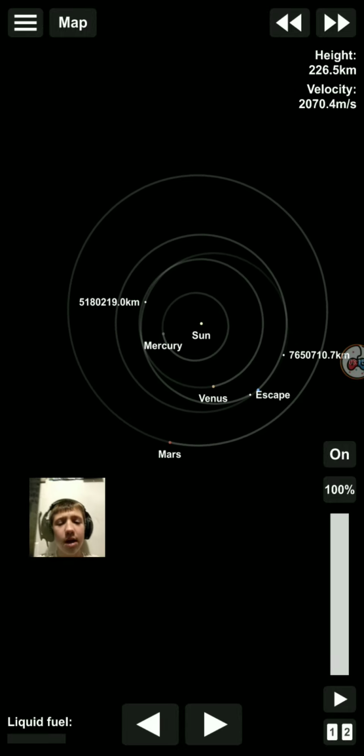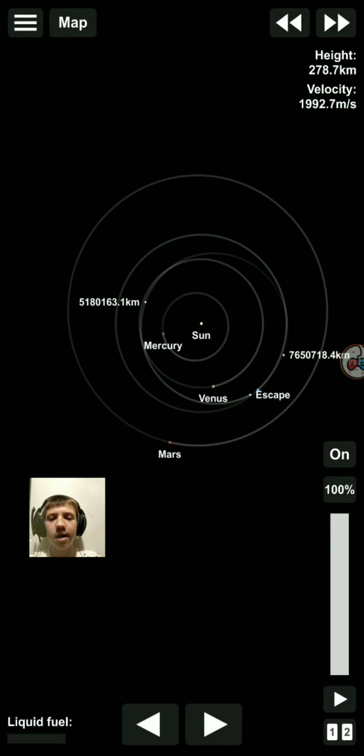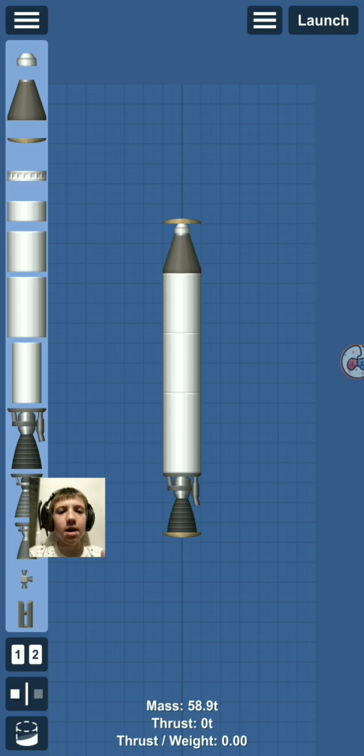System. It's really cool. Tap map again, and then we can go back and revert to build, and I've made my own spaceship.